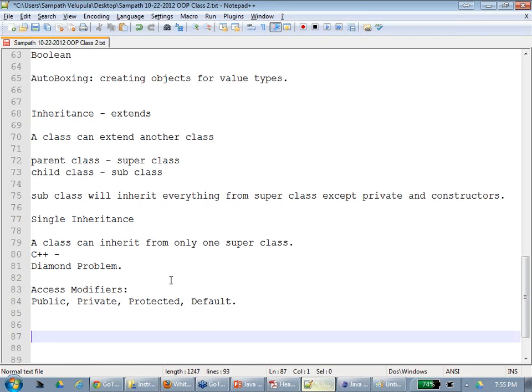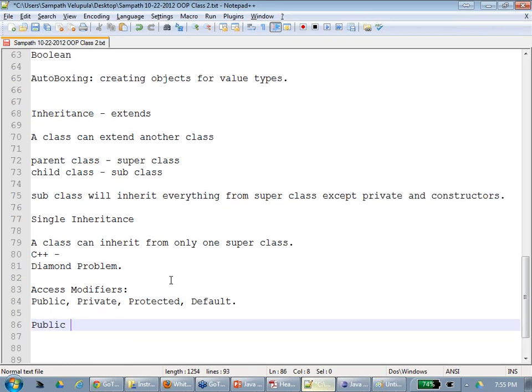Public means it's public everywhere. So a class can be public, a variable can be public, a method can be public. Agree?